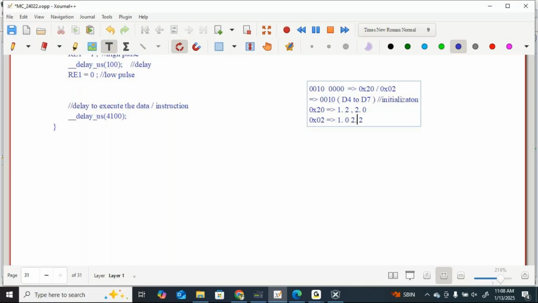The thing is, I have to assign 2 for the CLCD. It doesn't matter what value I assign before it or after that 2; I just want to assign 2. It can be the upper nibble or the lower nibble. 20 will work, 02 will also work. Why? Because the remaining 4 bits will anyhow be ignored, right?